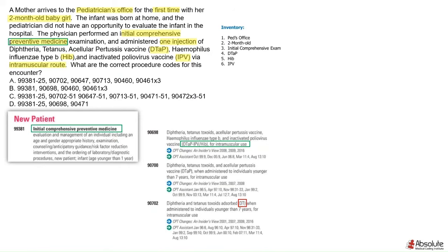And let's look into the next CPT. We have also 90702, that is only coding for a diphtheria, tetanus toxoid absorbed, that is a DT. So it would be inappropriate to unbundle this DT from that family code, right? This would be inappropriate. That would be unbundling, which means option C is also wrong.